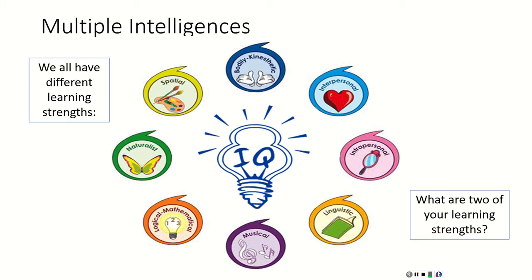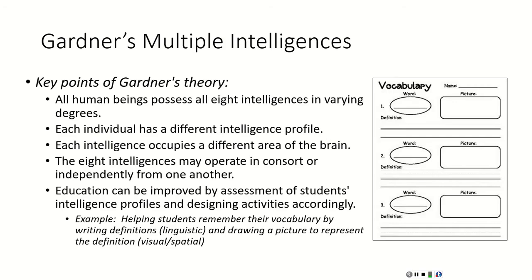Another reason why I wanted you guys to be aware of multiple intelligences is because as a teacher, you'll want to know that all human beings do have all 8 of the intelligences in varying degrees. And you want to keep that in mind as you're doing your planning because your strengths might not be your students' strengths. For example, I am low in musical talent, and so I have to remind myself that just because I'm not good at music doesn't mean other students aren't. In fact, I found that students love it, and so I have to kind of force myself to incorporate that into my lesson planning. So just be aware of the different intelligences.